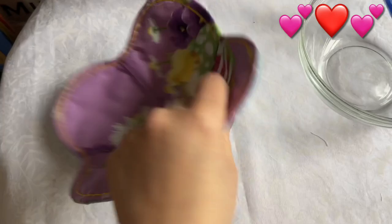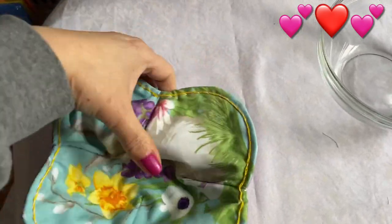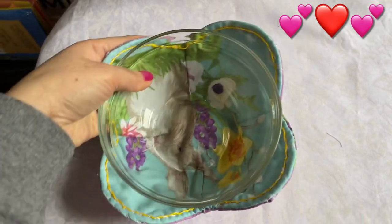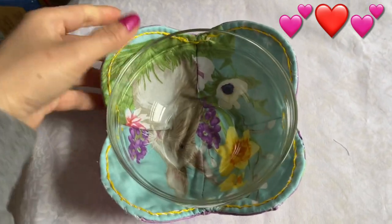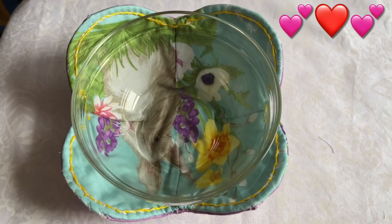You can use the purple side facing out, or the blue side — it looks like a flower! I only have one hand because the other is holding the phone to video. You can turn it to this side and put the bowl in. It doesn't matter, whatever you want to do — so beautiful. Thank you so much for watching everyone, stay safe and take care.